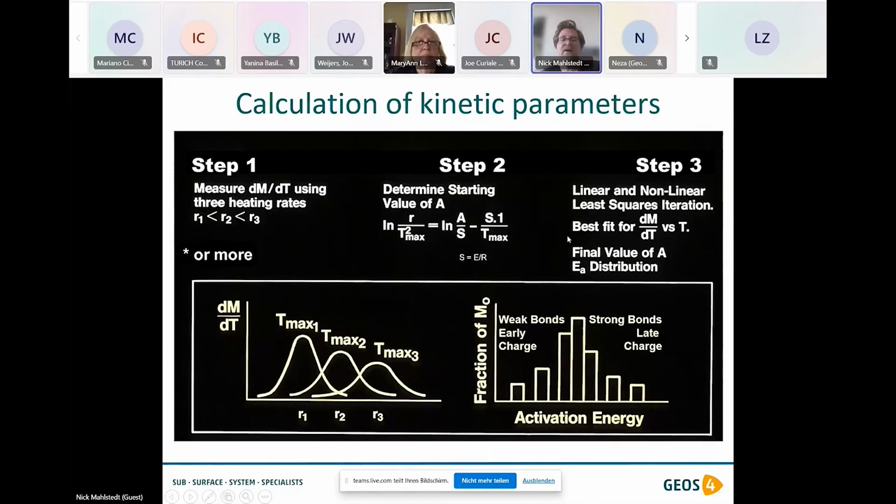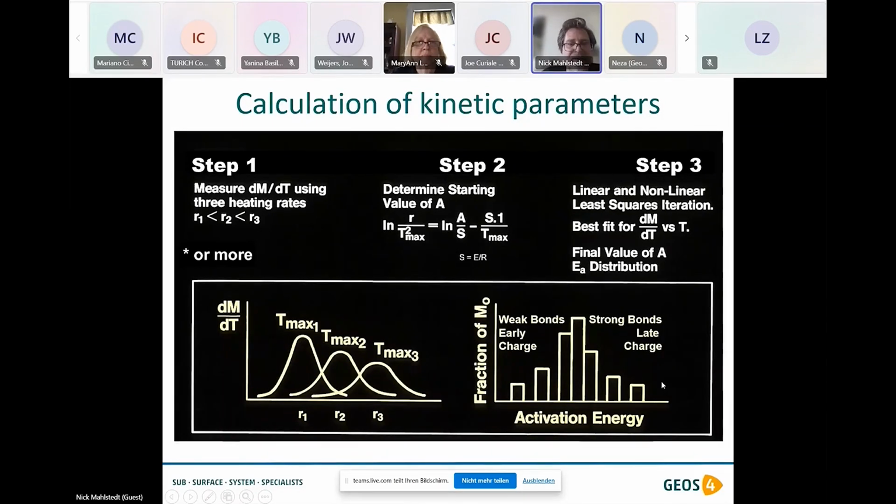Okay, so now to the kinetics topic. The stability of the different bonds within organic matter can be described by kinetic parameters, usually an activation energy distribution and a single frequency factor. Using a single frequency factor means that low activation energies indicate weak bonds that are stripped away or generated upon early maturation, and high activation energies indicate strong bonds that are released during late maturation.